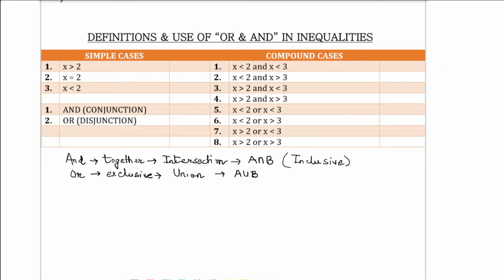So you would see that the first three cases that I have taken under the head of simple cases are simple inequalities. Now when we say simple inequalities, here I am basically referring to linear inequalities. What are linear inequalities? In which we are talking about a simple thing. Simple here refers to single. A single variable x or a single power of x is being used here. So if I say x greater than 2 or x equal to 2 or I say x less than 2. Please mark the words being used, "or", because all the three cases are exclusive.